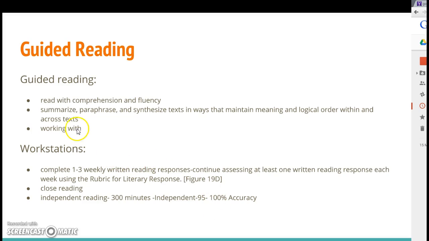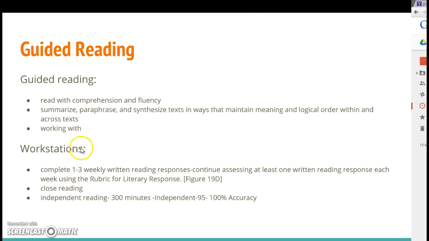In your guided reading, you should have all of your guided reading up and going. You should be finding appropriate text for each one of those groups to use, but always considering reading with comprehension and fluency, teaching that tier 1 instruction at their guided reading level of summarize, paraphrase, and synthesizing text. That will get you more meaning than using a grade level text that they're not successful with. So in your guided reading, take those skills that you are using in tier 1 down to the guided reading group.